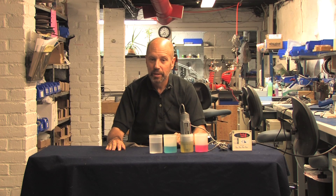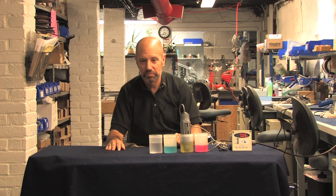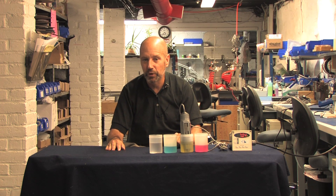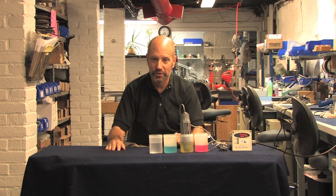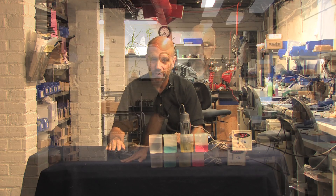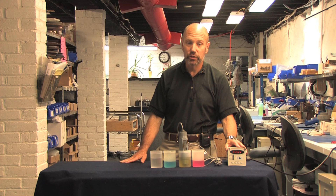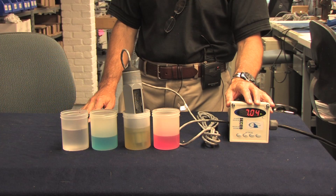Now that you know the magic 59 millivolt rule, I'd like to show you how to look like a master by looking under the hood of a probe. It's simple, and it will do more than just impress your colleagues and customers — it will tell you why your probe may be in need of a little TLC. To look under the hood, we only need to use the inside menu of our Shark to bring up our diagnostics menu.